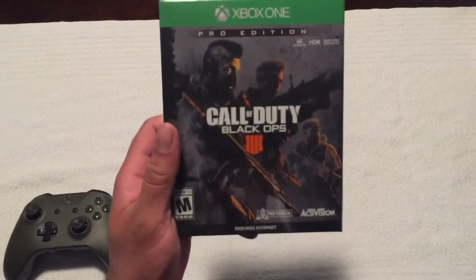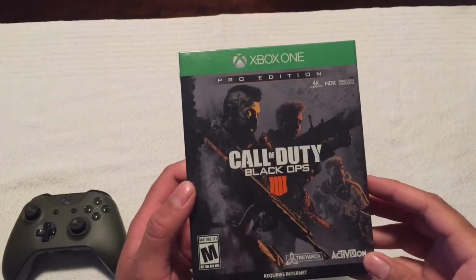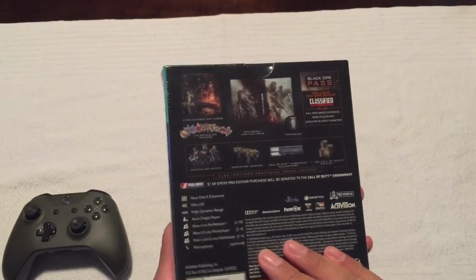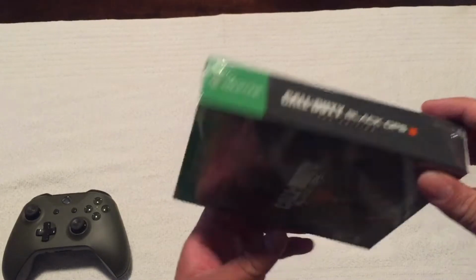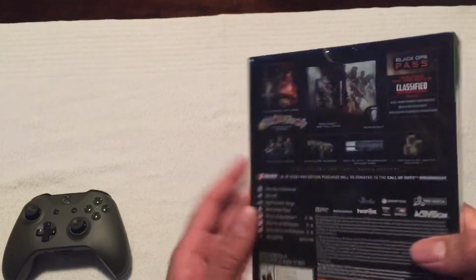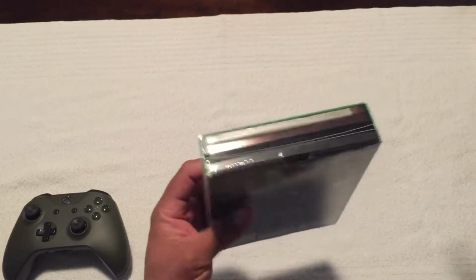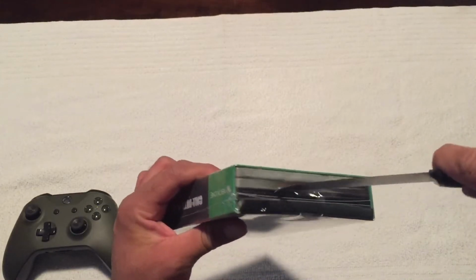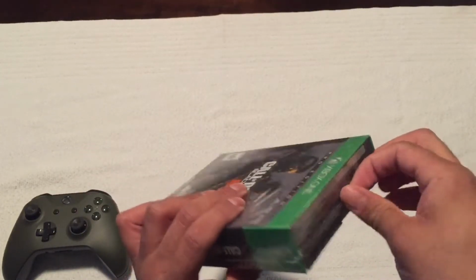We have an unboxing today of nothing but Call of Duty 4. All right, so this is the Pro Edition that I picked up. This is for the Xbox One. And let's go ahead and do the unboxing for this one. Looks pretty sweet. There we go. Let's see what's in here.